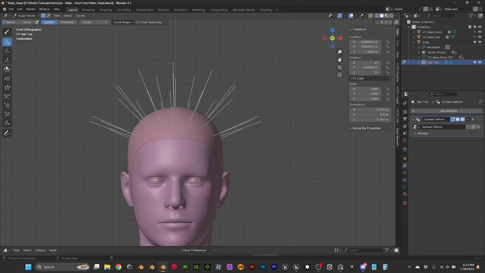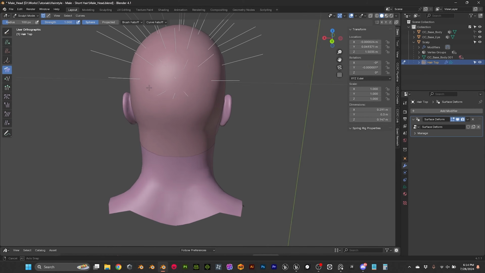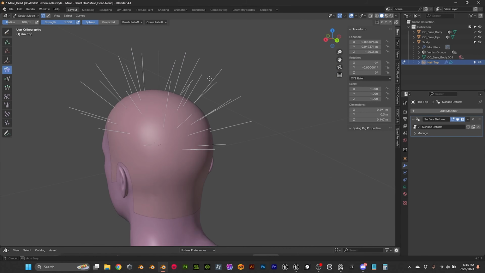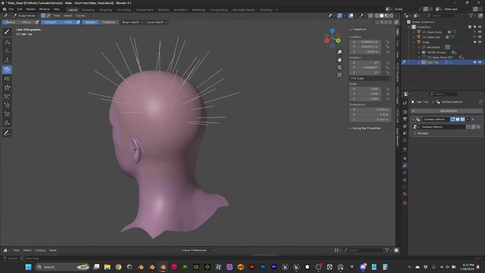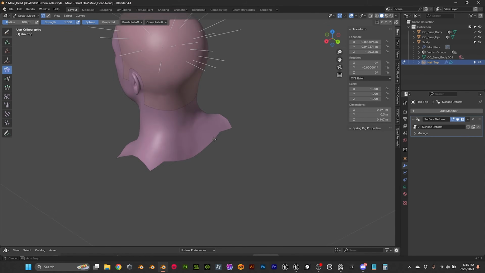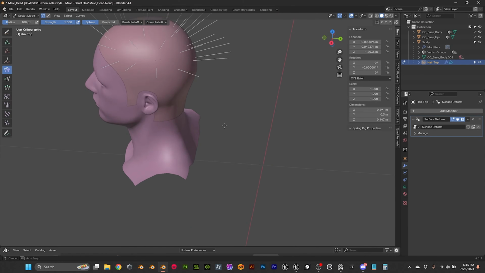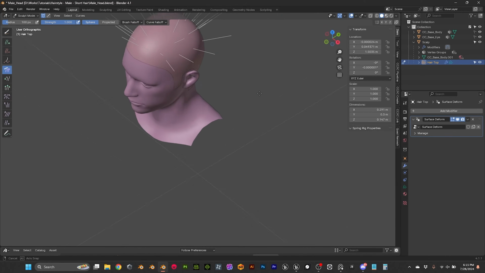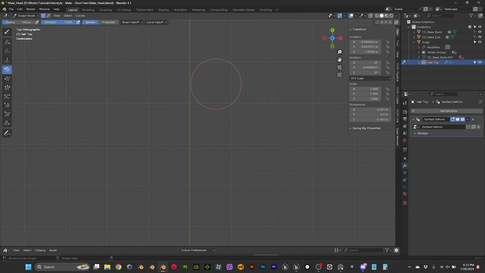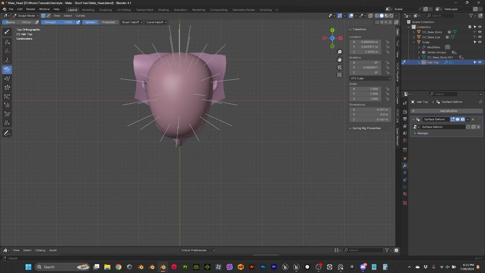So now I'm gonna go to comb, and what I want to do, as we were seeing on the references, is we want the hair to go from the back to the front. So let me see, let's do top view first. It's gonna be something like this.